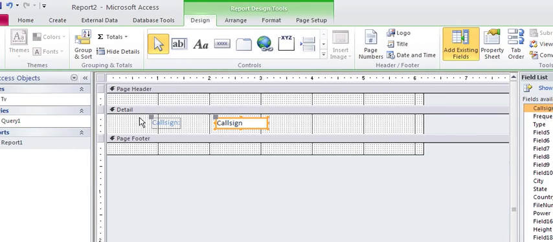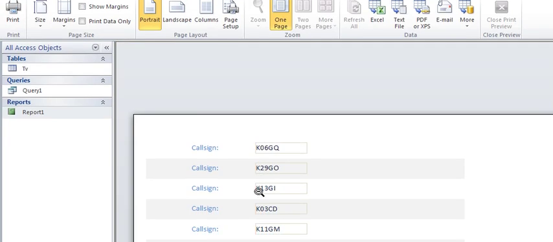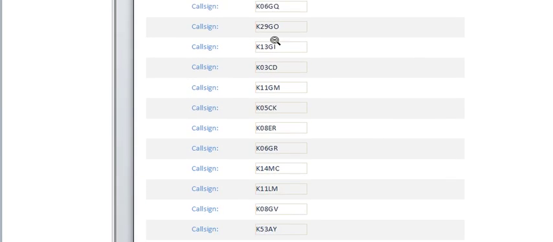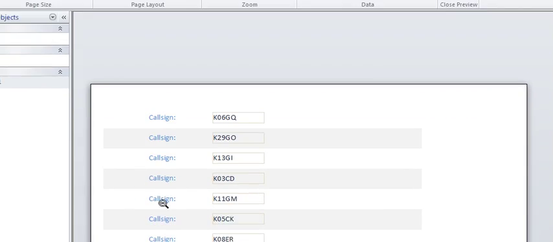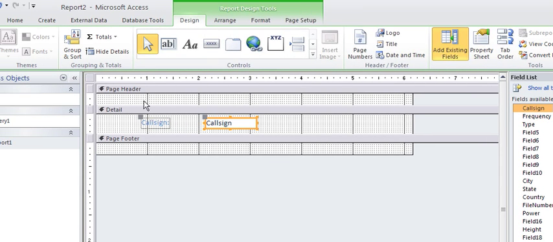So what we're going to do is put that in the header. And if you notice here, this is something that the forms did not have, that we have headers and footers. This is particularly on the page, and we're going to add some other headers and footers in a moment. So what we want is this label here. Remember, this is a text box, and this is a label. The text box is actually linked to actual data, as you can see, individual actual call signs, whereas the label is the same for everything.